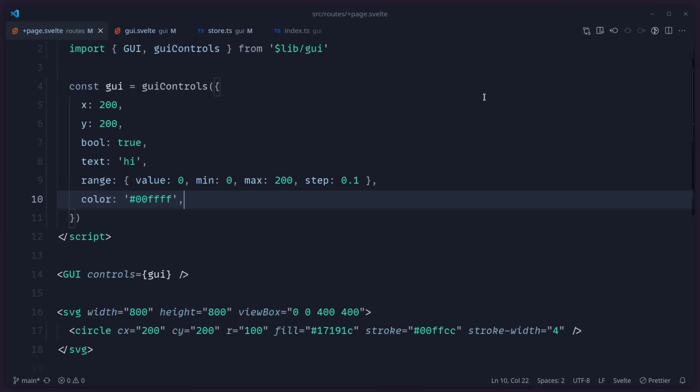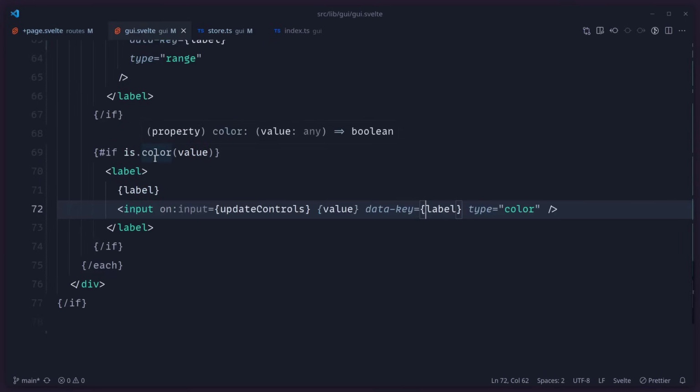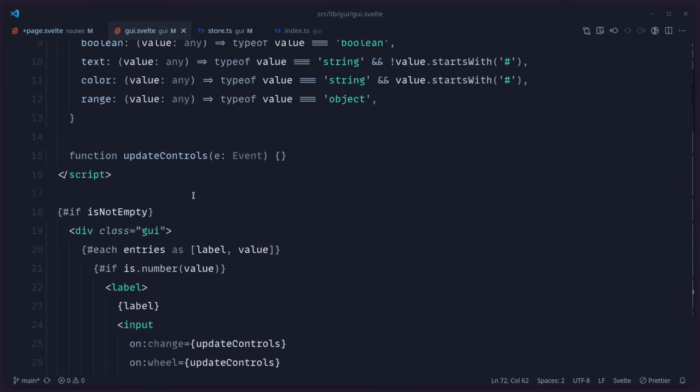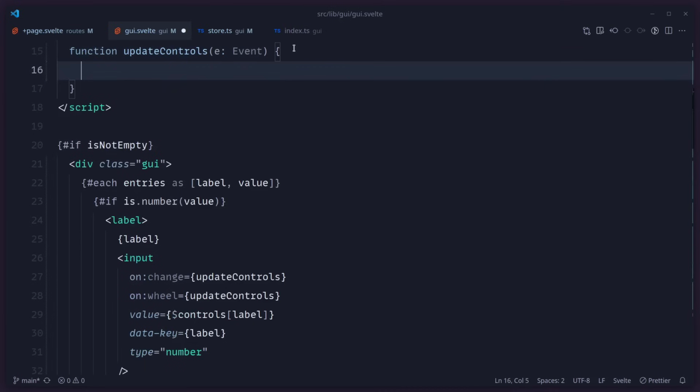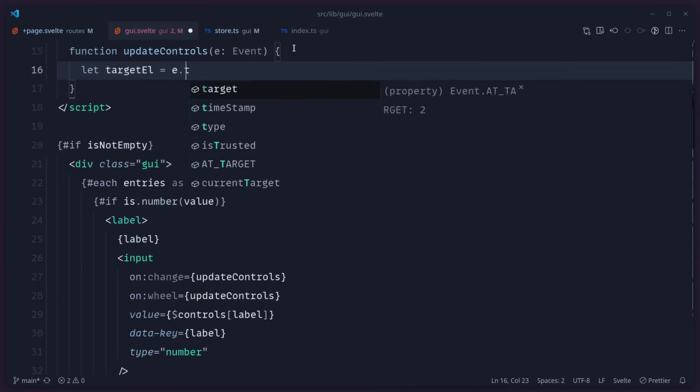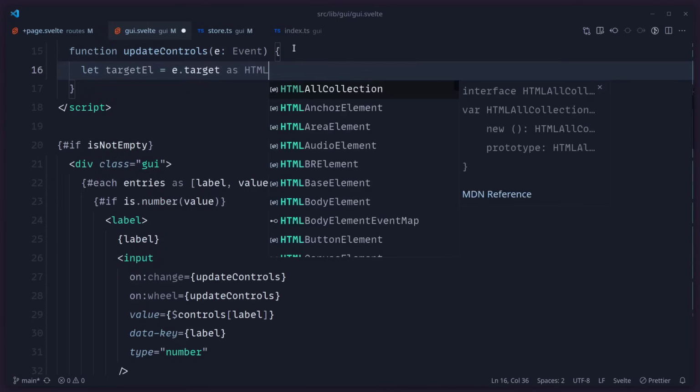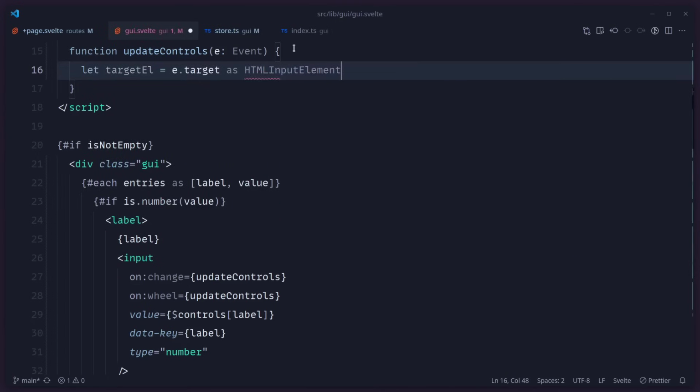All right, so we somehow need to update the values. So let's go in our component at the top where we created this function update controls. Inside of here, we can receive whatever we have from the event, and then we can do the appropriate logic based on the type. So we can get the target element by saying target element. So we can say e target, and because we're using TypeScript, we have to tell it, hey, this is an HTML input element, so it doesn't complain.